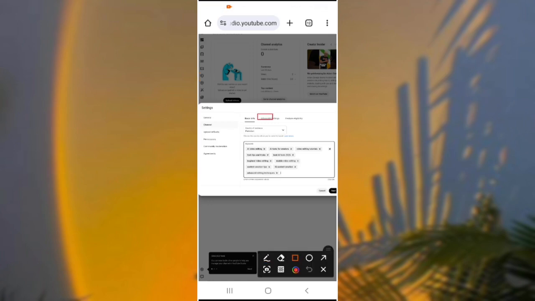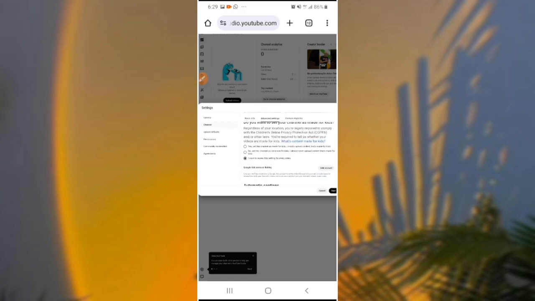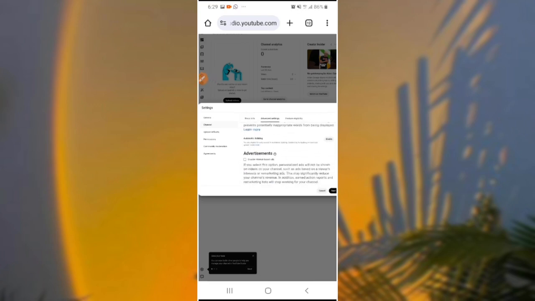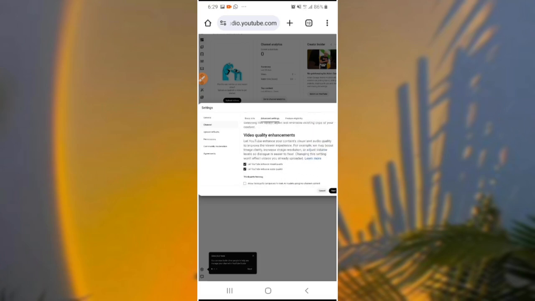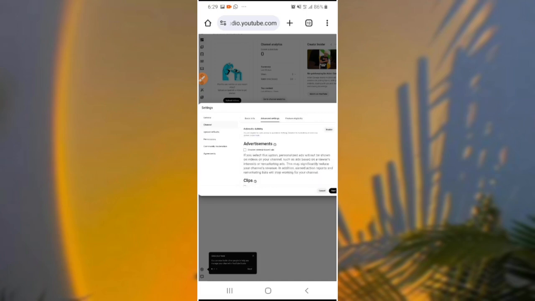As you can see here, we have advanced settings. Click on this. This is very important for you. First of all, click on this option, the middle one. You have to click on it, this one. You have to now click on other options. You just have to click on this option because your content has to be for over 15 years old boys. And now come here and check this option, and we don't have any other special option here.